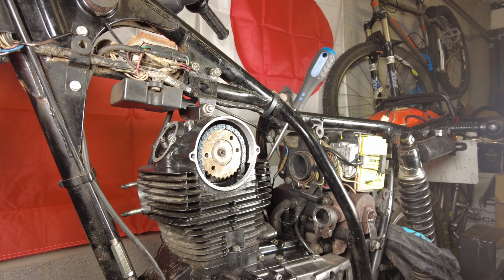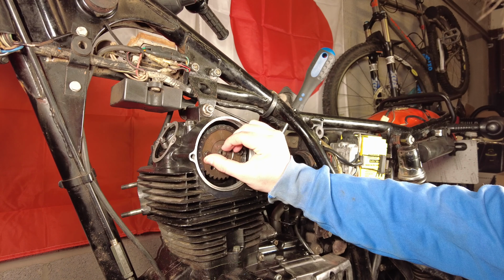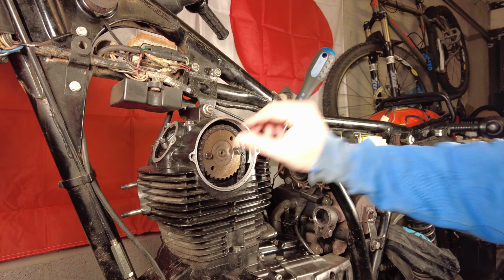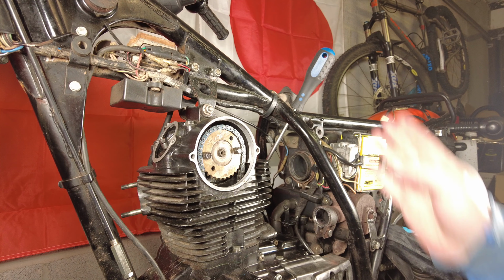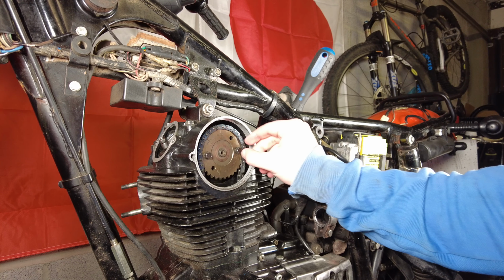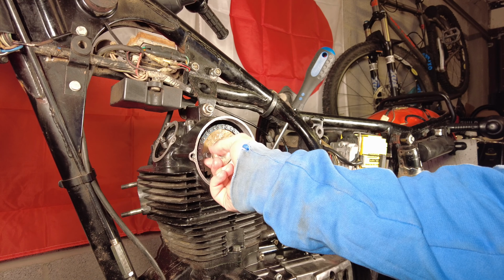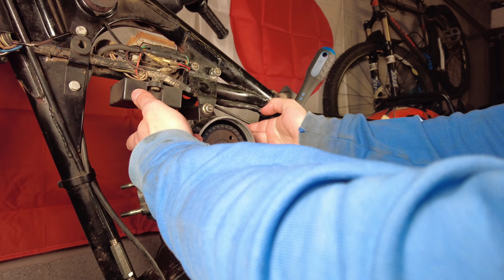Fantastic. Where has my 14mm socket gone? Is it gone? Oh no, 14mm spanner will do. Right, this is bang on. Top dead center at the bottom, top dead center at the top. Perfect. Before, it was half a tooth out on the top, so changing that was the right thing to do. Excellent. So now, time to tighten all these nuts up. Oil the top end, we can adjust the valve clearance.